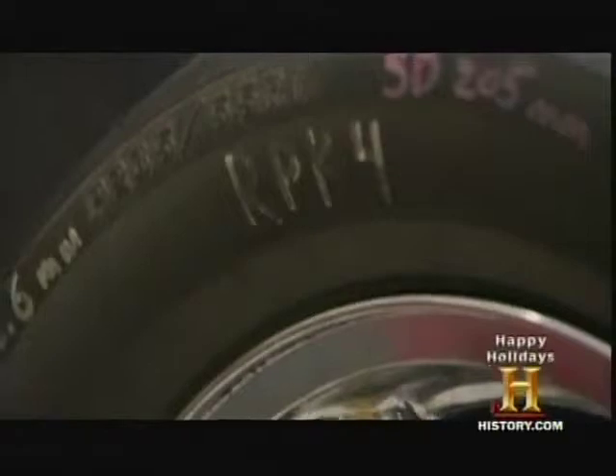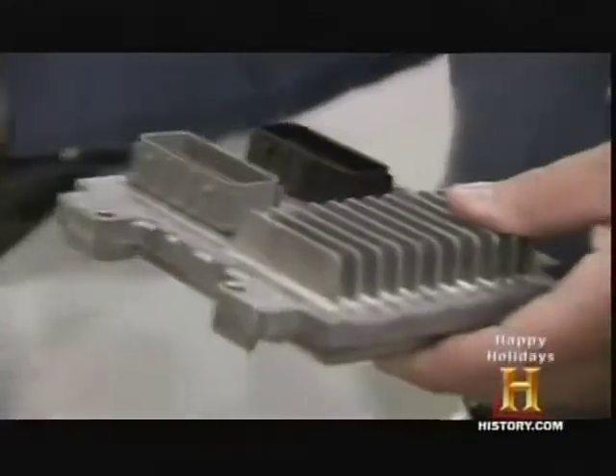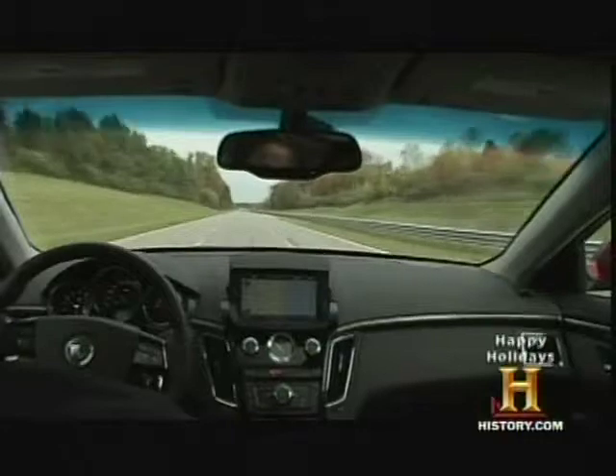This RPK measurement is used to calculate speed in the engine control module. Speedometers obviously have a certain amount of error, but we try to keep our error within plus or minus a mile per hour when you're out at 60 or 70 miles per hour, so that you know exactly what your speed is.